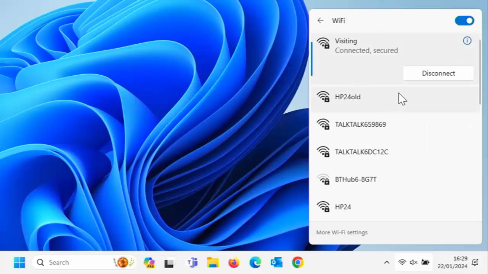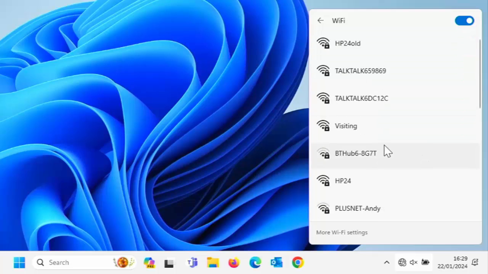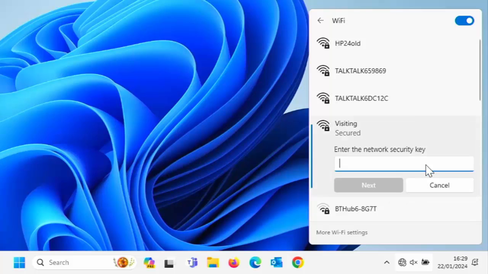This will bring up a list of Wi-Fi networks. Go to the one that you're connected to or the one that you want to remove. Click on the right mouse button, that's the button on the right hand side of the mouse, not the left, and then move your mouse down to forget and left click once. And there we go, it's now disconnected. Now, if I find that Wi-Fi network and try to connect to it again, if I click on connect, there you go, it asks for the password. So it's asking for the password for the network, it can't automatically connect.